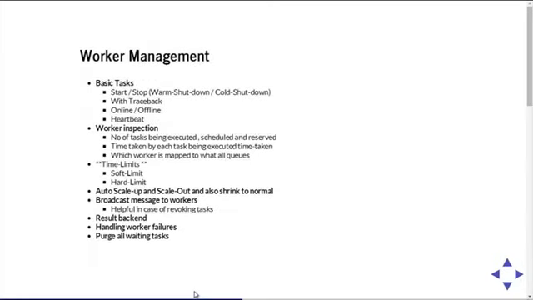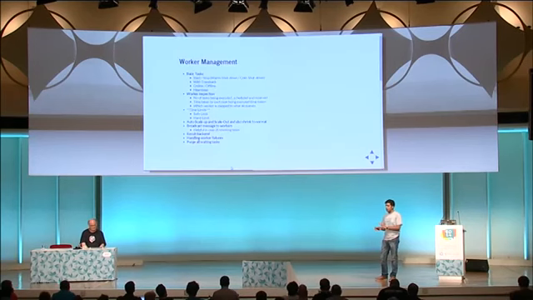Now comes worker management. Each task flows to a particular worker. A worker has multiple processes running in it where it will process them. Now when we say workers, I want to start a worker, I want to stop a worker. That's simple. I want to do a warm shutdown. That means when I say shutdown, finish all the tasks and then go down. Or I want to do a cold shutdown, just shut it down right now. I don't care what state you are in. So in case you don't have acknowledgement true, then your messages will be lost. If you have acknowledgement true, then your messages will be there.